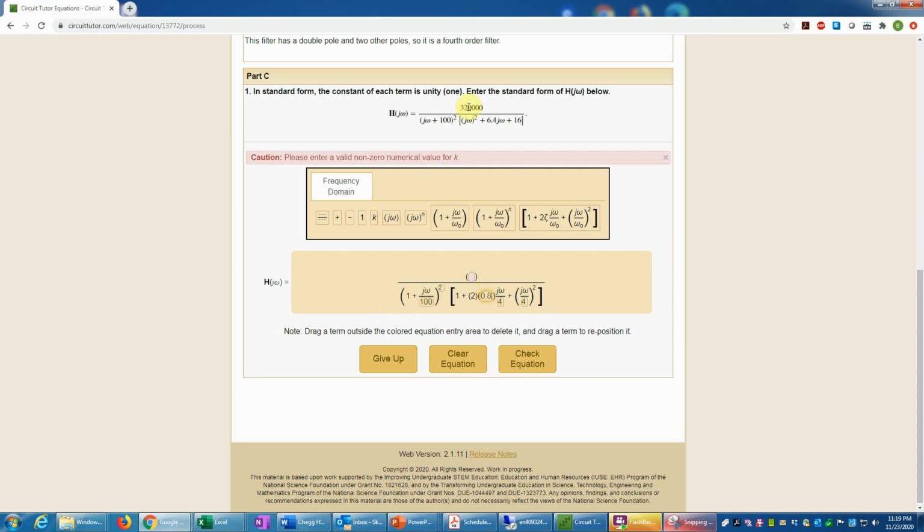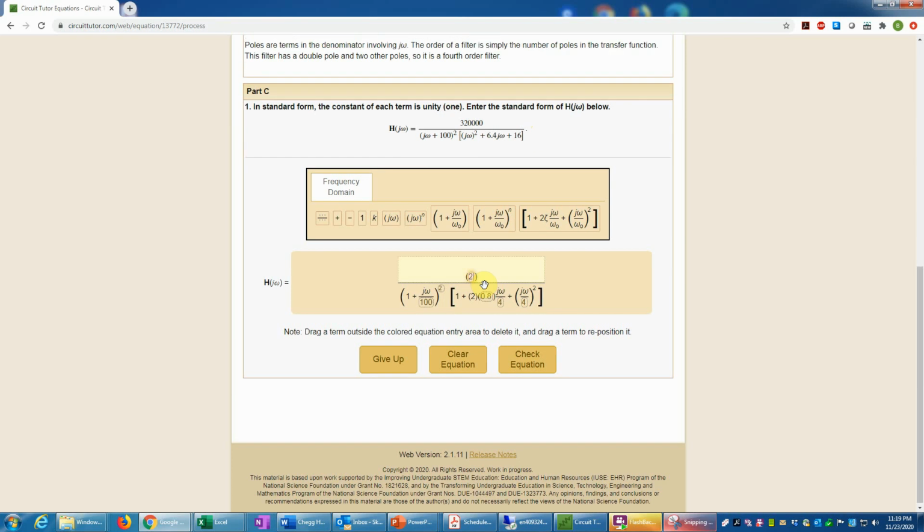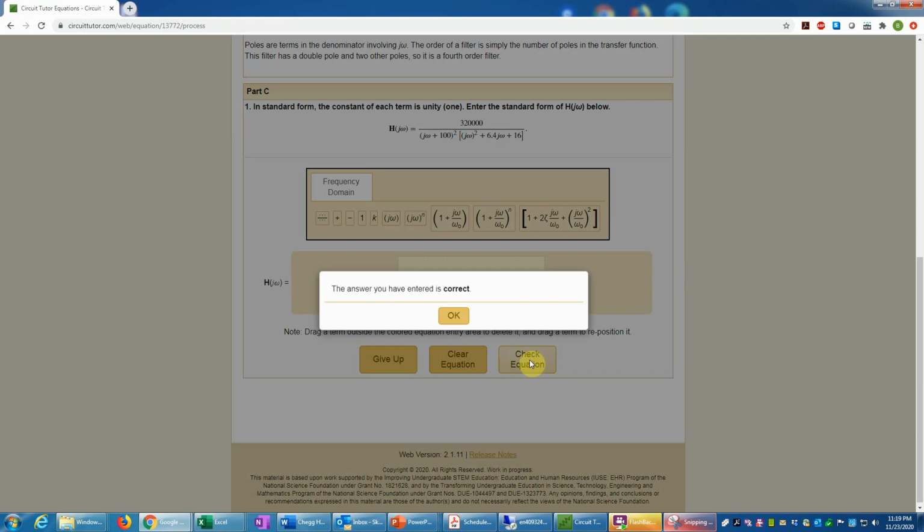And that canceled out 4 of the zeros there, and so that leaves me with 32. And then when I pulled out the factor of 16, of course, then I have 32 divided by the 16. So that's just going to be 2. So the numerator now is just a constant of 2. So that should be the properly standardized form, and that is correct.